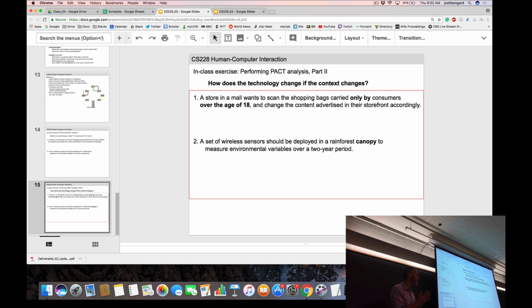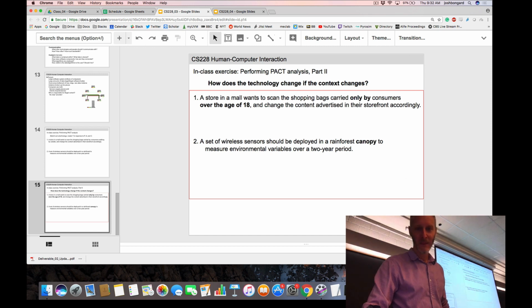And if you're a primate running around in the canopy and you see sort of round things that are about this big that are shiny, from a primate's point of view, those things are usually good to eat, right? Okay, so again, this was not immediately obvious until they were actually deployed, and it might seem like a kind of silly example, but HCI is littered with these examples of, in retrospect, certain things are obvious. If you're going to deploy wireless sensors in the rainforest canopy, make them look as little like fruit as possible.